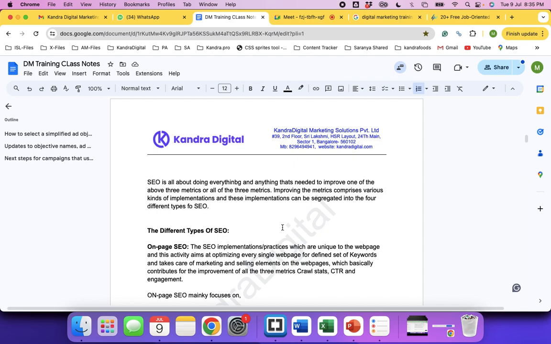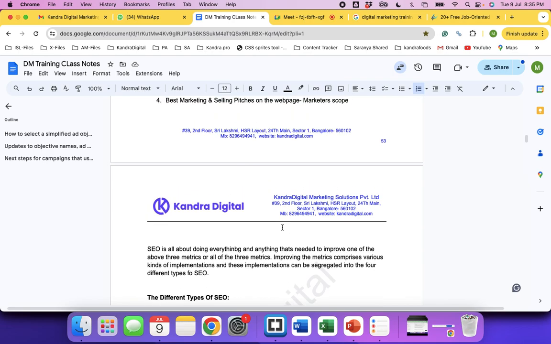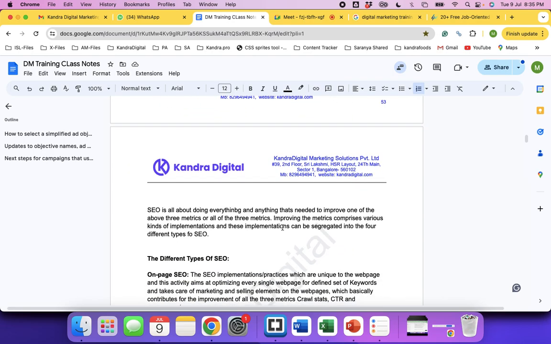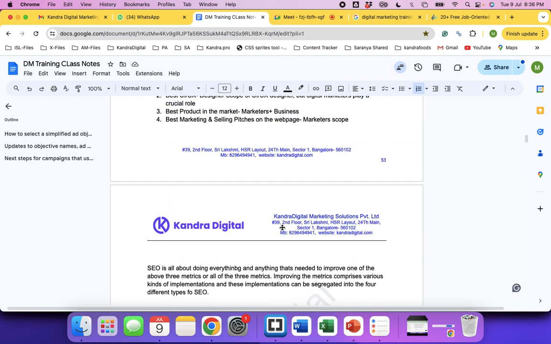Like some parents keep telling, right, whatever I do is only for you. I'm doing it for your sake only, right? So in SEO, whatever you do, you're going to do it all to improve these three metrics. SEO is all about improving these three metrics. Okay. So does anybody have any questions with regard to search engines functionality, search engines key metrics, and how to improve these key metrics? From the upcoming classes, we are going to discuss all these implementations in depth to improve all of these metrics.